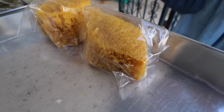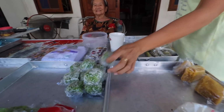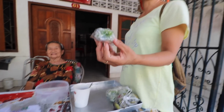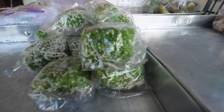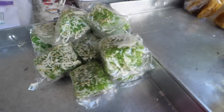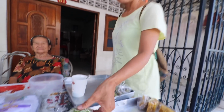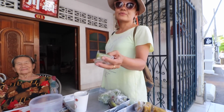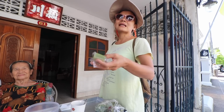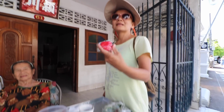This one, this is huat koi. It's made of rice flour and brown sugar. This one, this is sagobi. It's made of tapioca pearls, topped with sesame seed and shredded coconut. It's been sweet and harmonized in family because it sticks all together, right? This one is the gao tian koi. It has different layers. It's like a ladder, step up, up, up. It's been moving forward. This is angku koi.